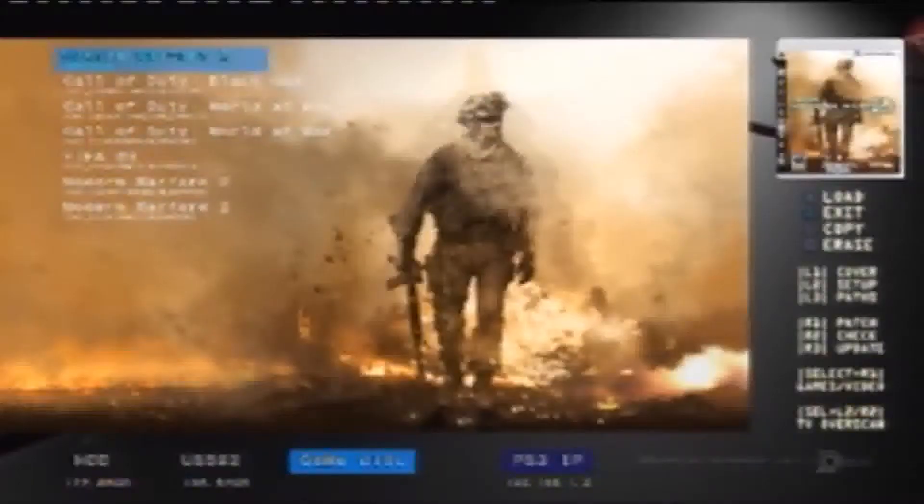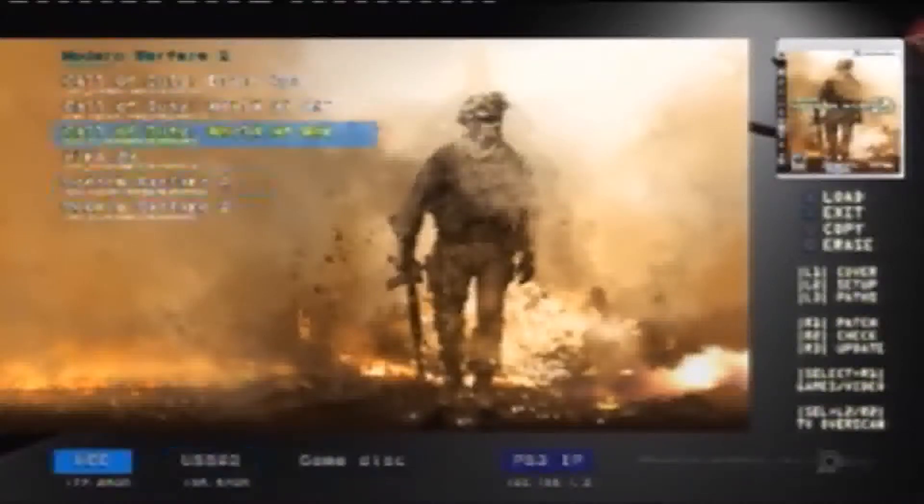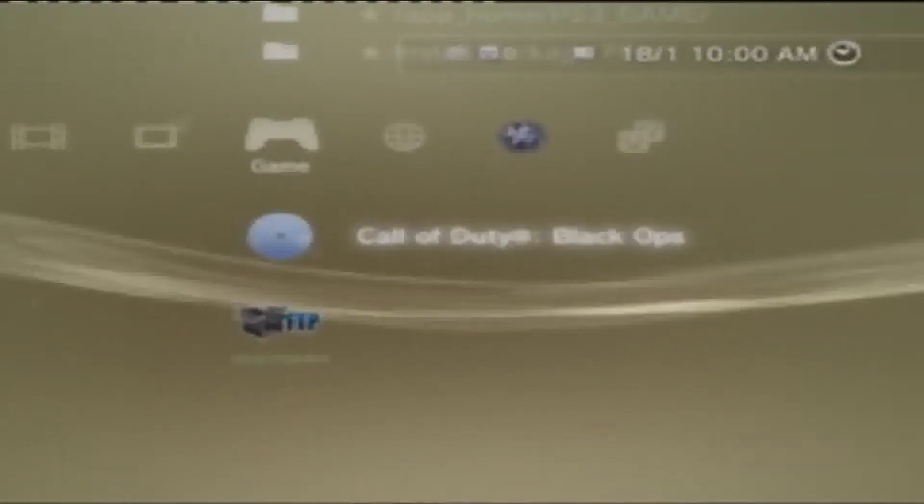I can see Black Ops, another World at War, another Modern Warfare 2. I'll try and boot something off the hard drive — I'll select Black Ops. When you click it, always click 'No' for the update prompt on games, because if it doesn't work you'll have to turn your PS3 off, and repeatedly turning it off can cause the yellow light of death. As you saw before I had Modern Warfare 2 — now it should load Black Ops.